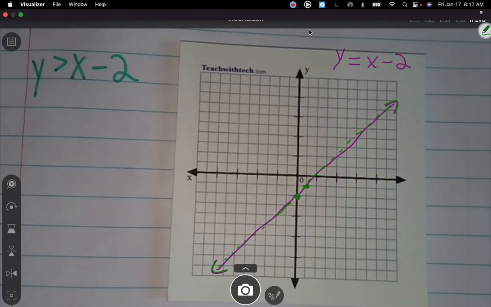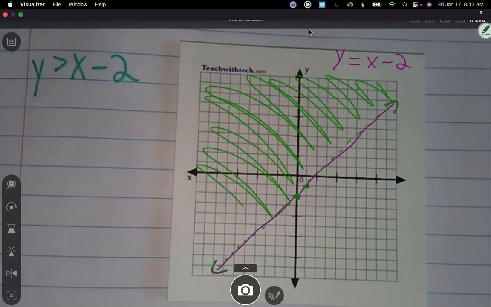So I'm not going to include every point. But what else does it say? It says it's greater than. Where are we greater than that graph? All right, in my little box here, let's say I start right here. Would I go up or down to be greater than that graph? I would go up. So I'm going to shade everything above it. So when you have a greater than or less than sign, you're shading, okay? You may have a solid line or a dotted line, and you're shading. Does everybody understand the difference between the purple graph with the equal sign and the green graph with the greater than sign?